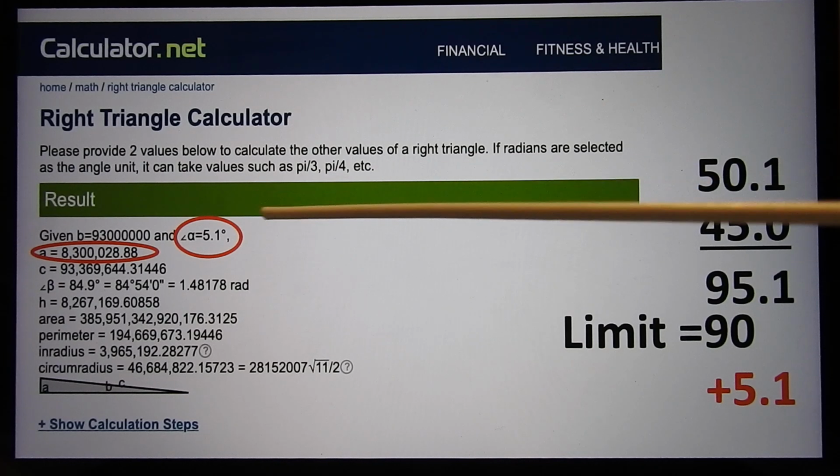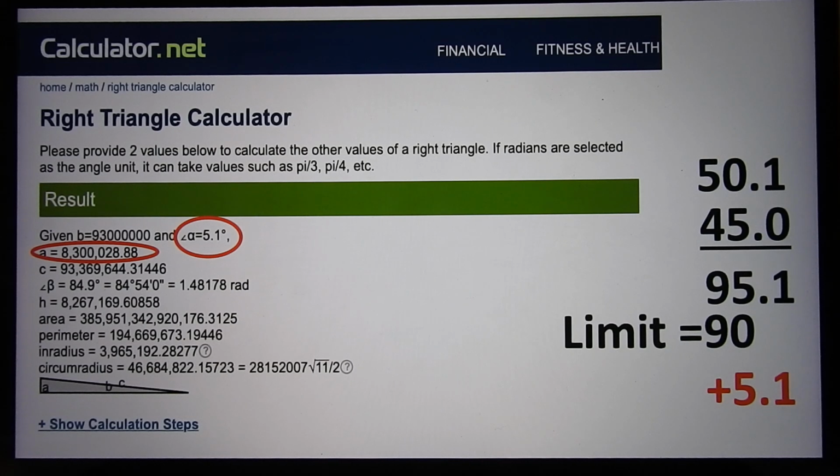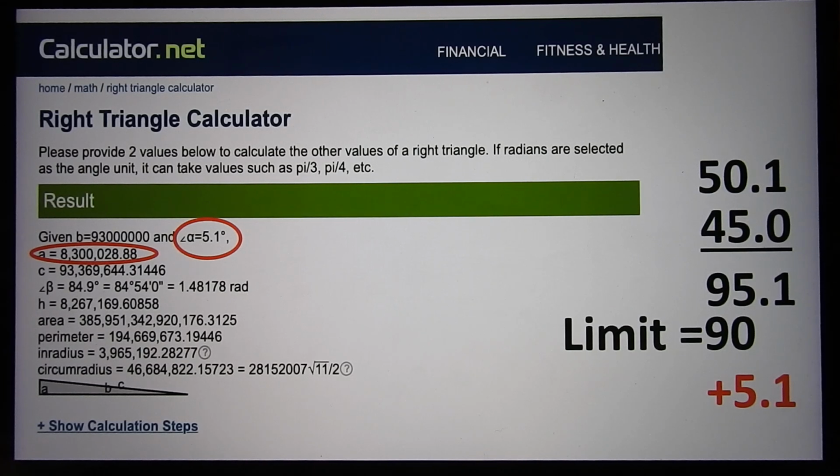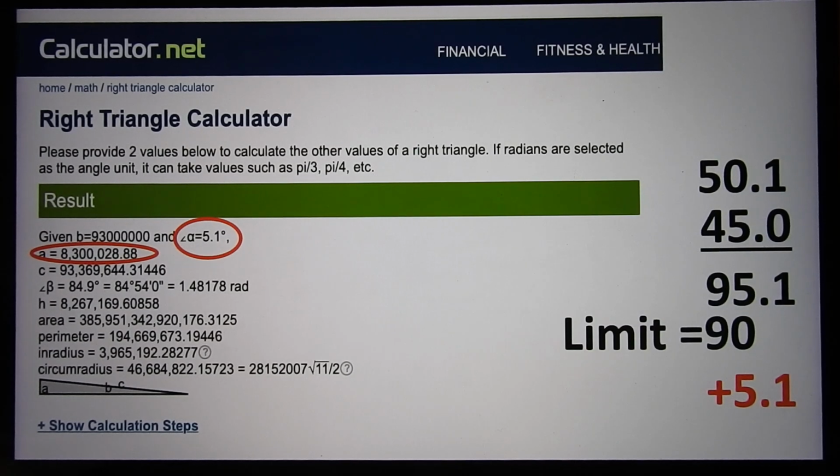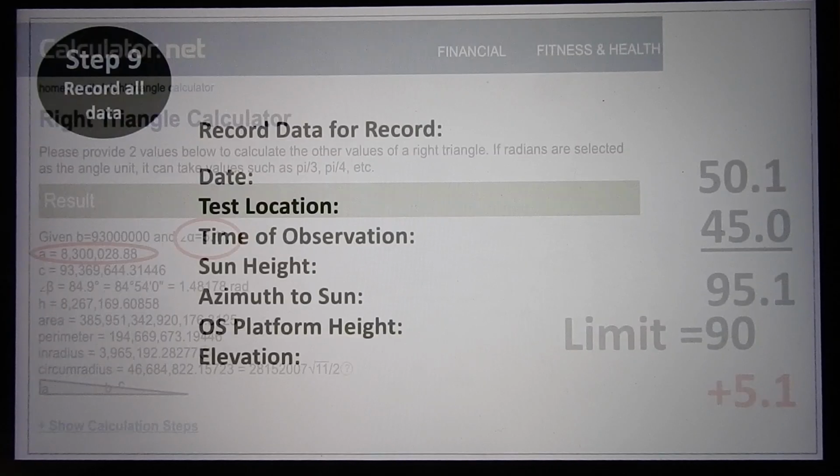So if that number is larger than the sun size in the heliocentric model, that means you're no longer looking at the sun. You are off the sun. In other words, you failed. That globe model fails for that model, and it fails by a lot. You're in another heliocentric galaxy. Again, that's a huge failure. That's 5.1 degrees, such a massive failure. Just to put it in perspective, that would be like your high school football team going into professional football the first season and winning the first 3 straight seasons of the Super Bowl in an undefeated record. That would be putting it in perspective. That's how massive of a failure this is.